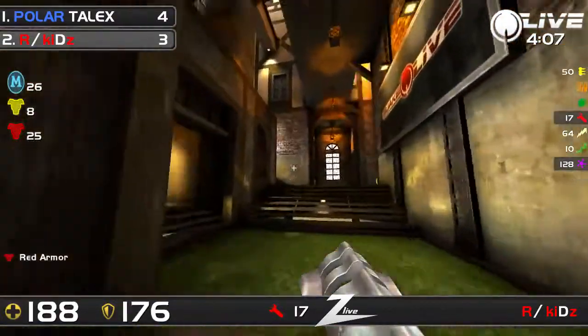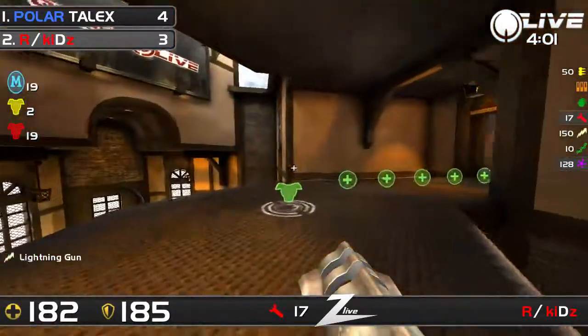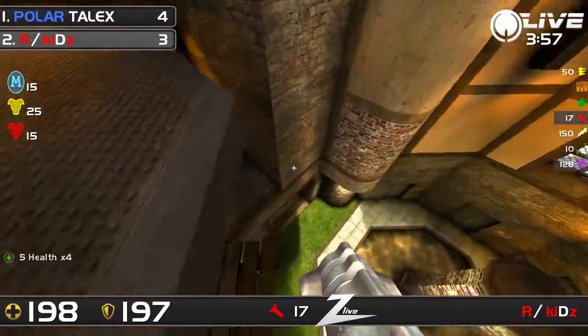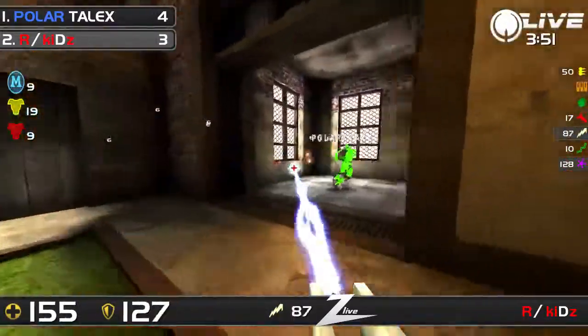Horrible for Talex because now Kidz has just got himself up to 200. And Talex, he's going to have to play pretty defensive. He's going to have to be careful to look for an opportunity. Maybe Red and Mega coming up soon. He can do something if Kidz goes onto the red armor. He just walks down. He's halfway to the ground and he hears Kidz coming out.